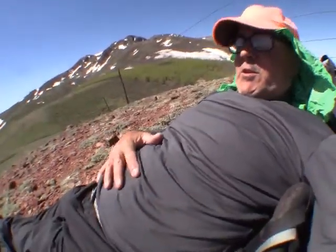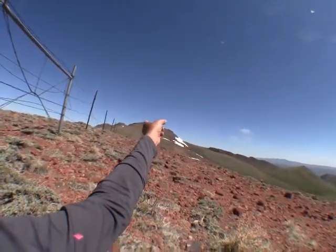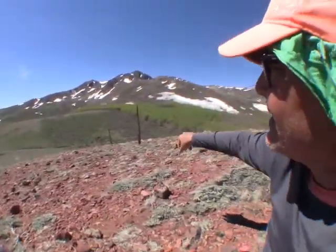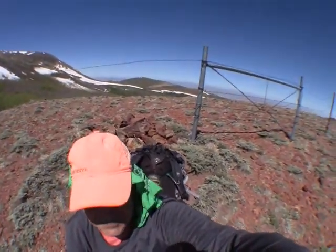Yeah, well, I think I'm losing a little weight, getting some exercise. There were two antelope up here, and darn, they took off way over that way. This is the saddle here, the pass, maybe, and the mountain is right there. Then it's nice and cool up here. See over to the other side too. It's facing west. Oh yeah.